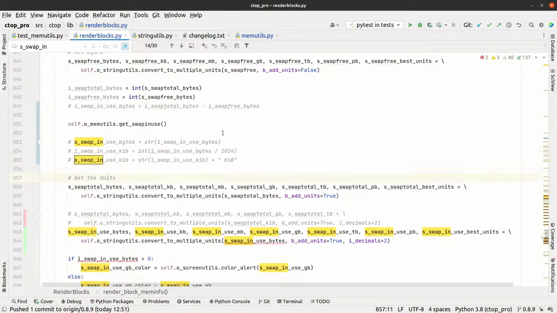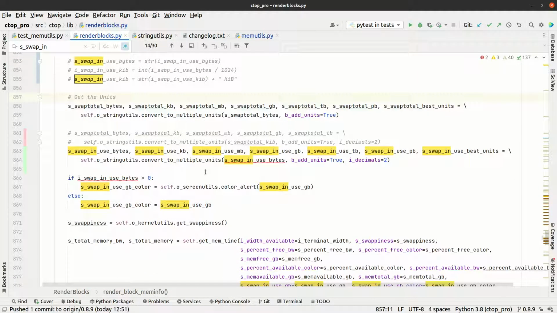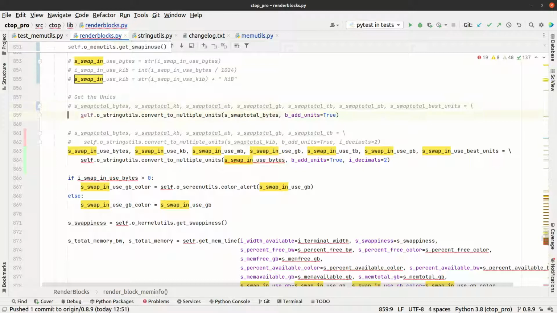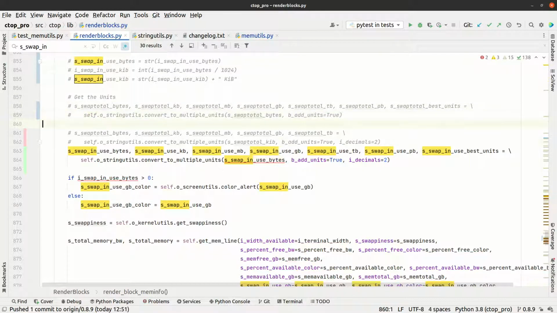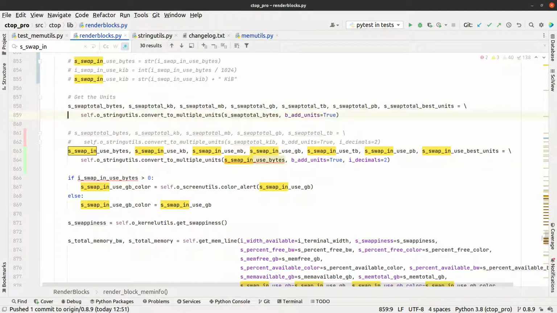Then I was getting into gigabytes. Oh, sorry, swap that I want to. Swap in use, okay.